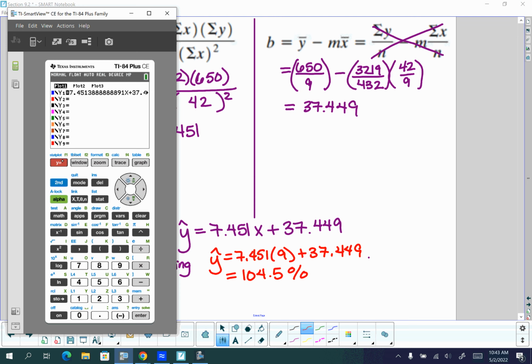Because they're not on every operating system of the calculators. Okay. But you guys, alpha trace will also get you that Y1 option if you don't want to go through the vars menu. Okay, last but not least, every time you get these graphs, you have to hit zoom, and then you have to choose zoom stat, option number 9. And that will zoom in on your particular set of data. So now you can see our line and our scatter plot.